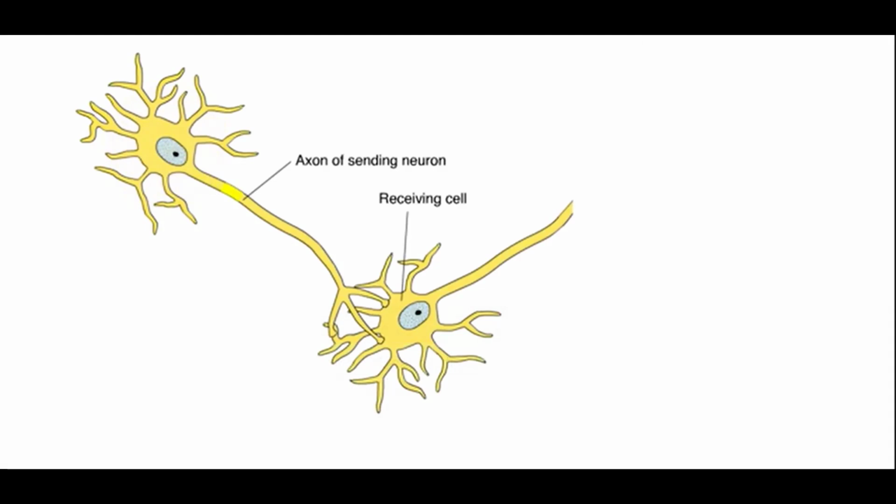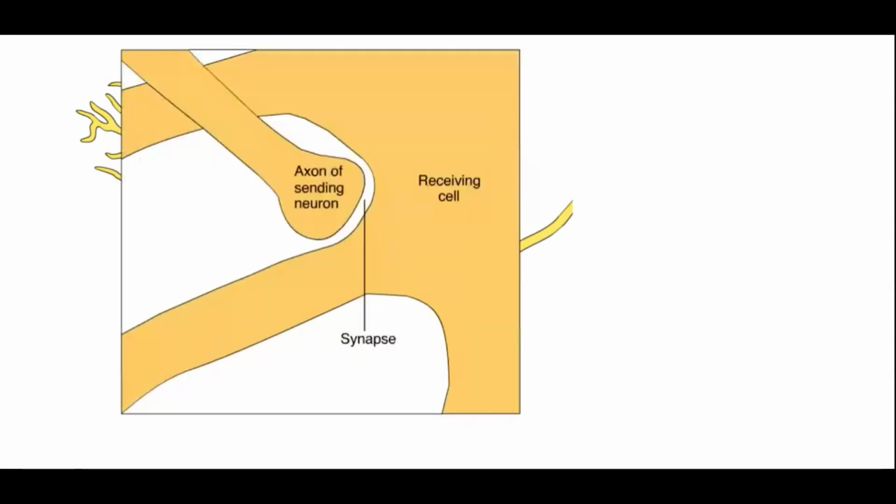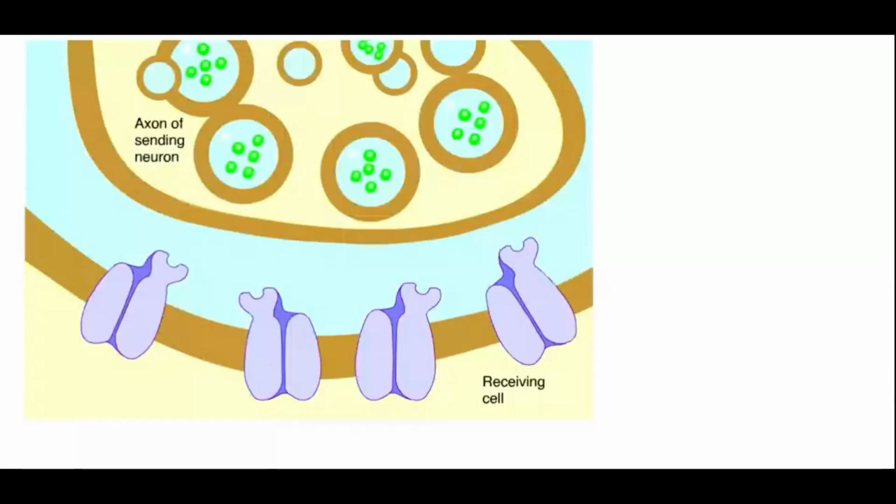Neurons communicate across junctions called synapses. When an action potential arrives at the end of an axon, a signal is transmitted across a synapse to a receiving cell. Although synapses may be either chemical or electrical, we will only look at a chemical synapse in detail. How do signals travel across a chemical synapse? There is a narrow gap, the synaptic cleft, between the synaptic terminal of a sending neuron and the surface of a receiving cell. An action potential arrives at the end of the axon of the sending cell.